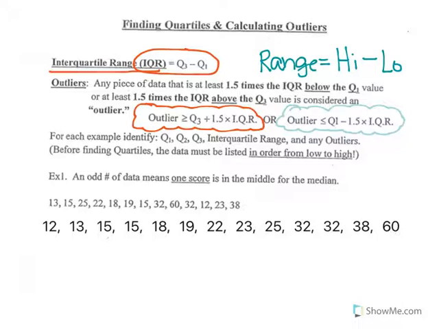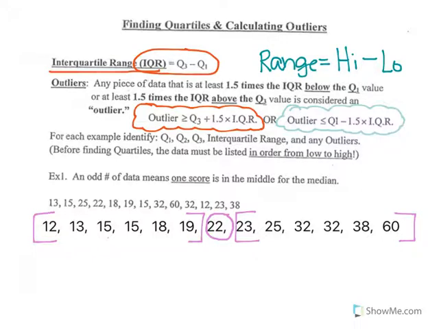So go ahead and figure out what that one number is and circle it. And hopefully you circled 22. And you can tell that that's your one middle number because there are 6 numbers to the left of 22 and 6 numbers to the right. And that's what you're going to do next, is you're going to put brackets around the numbers that you haven't used yet.